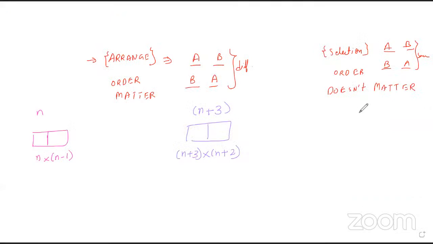See, if I say you have 5 trophies, right? And you have 5 places to arrange them. Then for the first place, you can put any of the 5 trophies, right? Then for the second place, you will have the remaining 4 trophies as a possibility, right? Then 3, then 2, then 1. In that case, it will be 5 factorial, when you have to arrange all the n objects at the n places. But here we have to arrange only 2 objects. Out of these n, we are arranging only 2. That's why for the first we have n possibilities. For the second we have n minus 1.